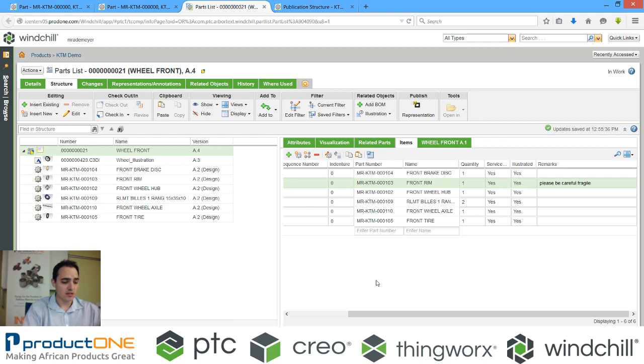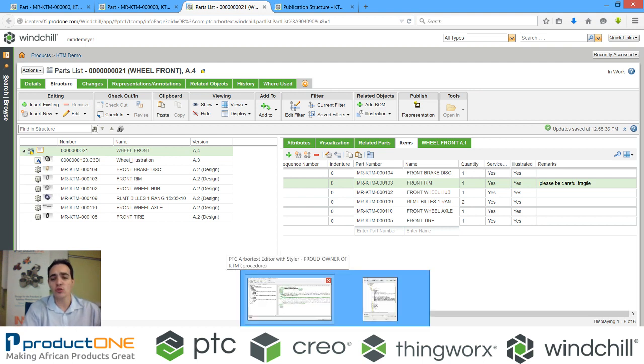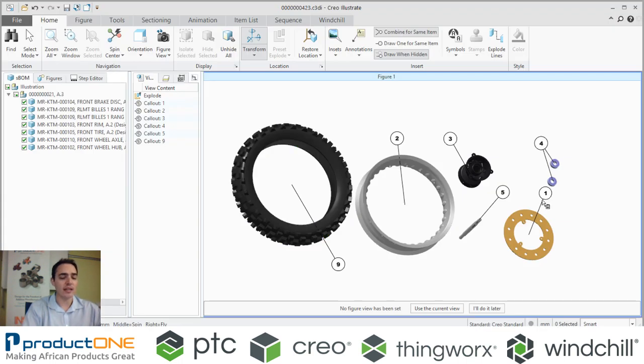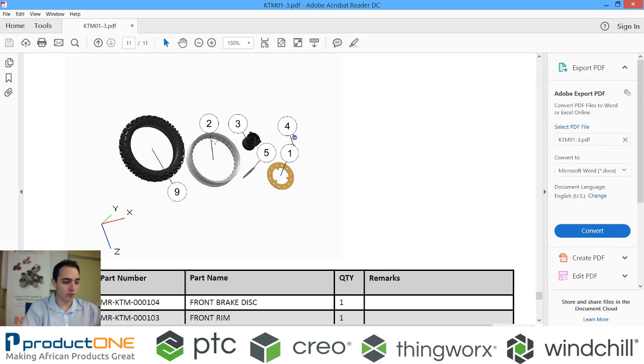So there are a few functions that you can change within your bill of materials or your parts list as needed. From here on, I need to create the illustration that will be linked to my parts list. To do this, you can quickly and easily open it with a click in a program like Illustrator or IsoDraw. When I click this item, you will see it opens directly in IsoDraw, and you can see this is the exact same sketch that you've seen in the manual that I've already shown you.